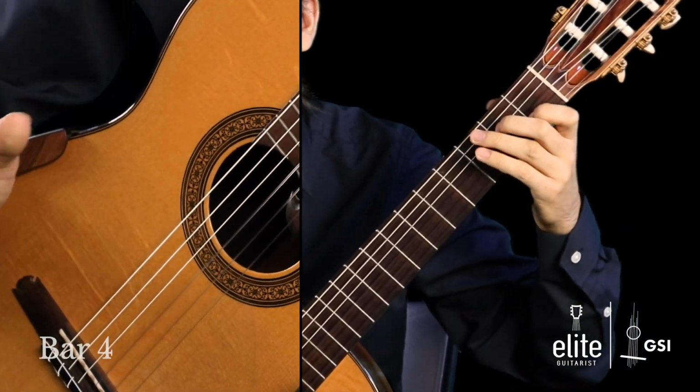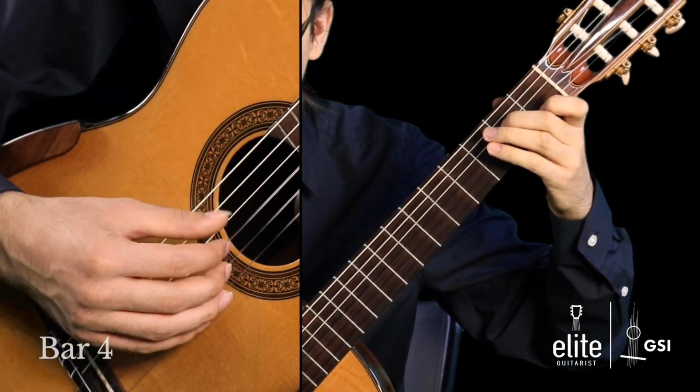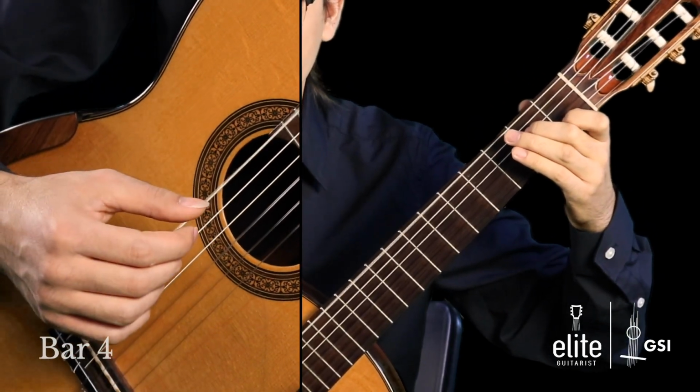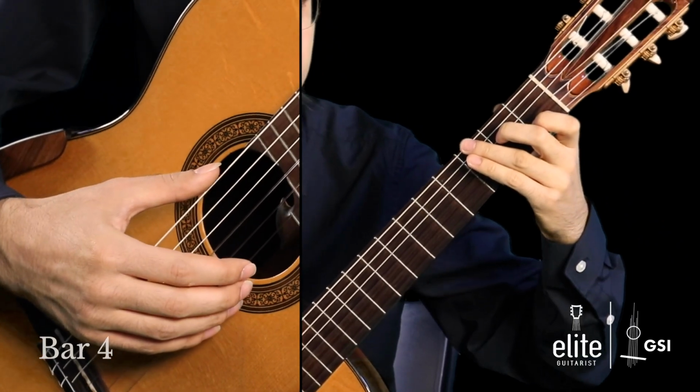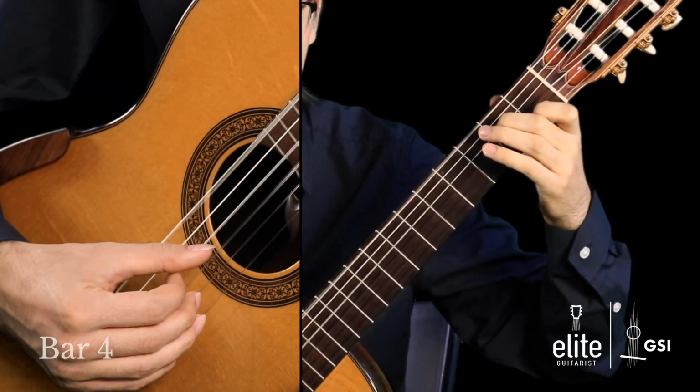And it's kind of tricky to perform it well, because you have to get rid of this gap when your thumb jumps between the strings. So the faster you jump with your thumb, the better. Okay? So, this is the first beat of the measure number 4.